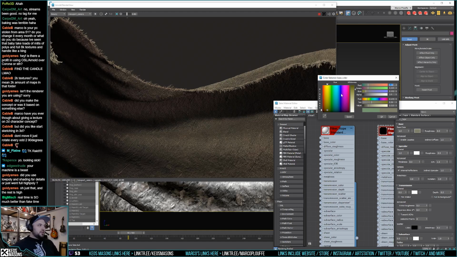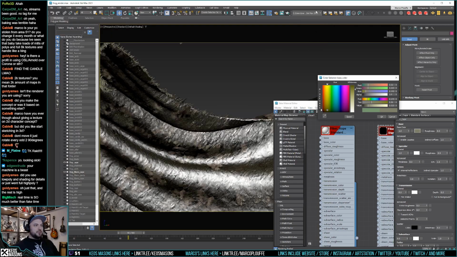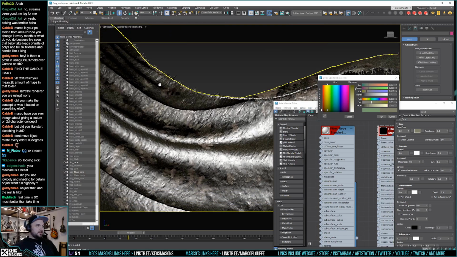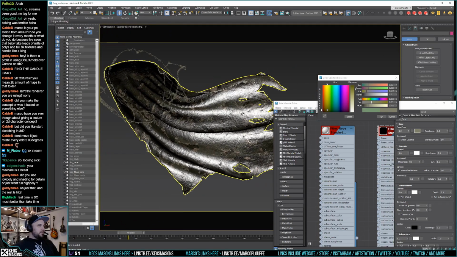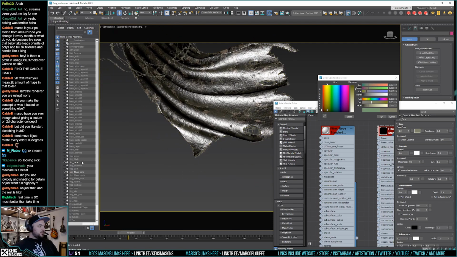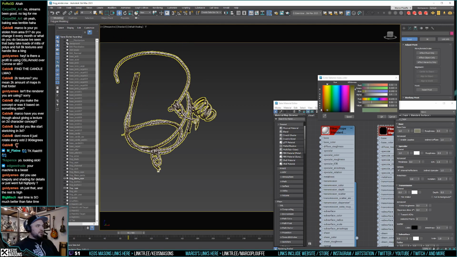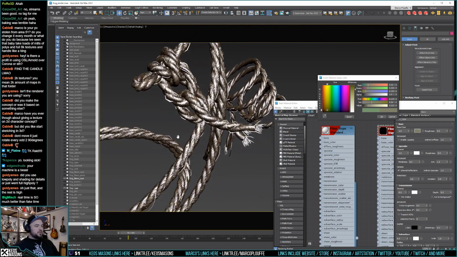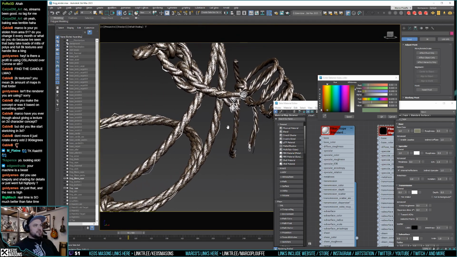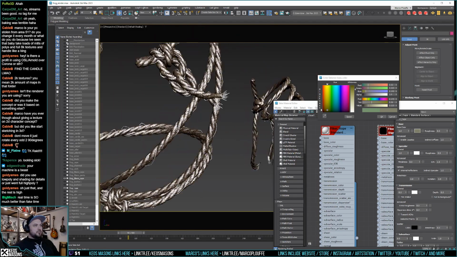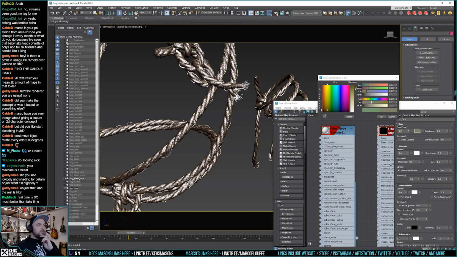Okay, so that's close enough. We'll need to assess this not in isolation, but with everything on top to really know if that was the right one. Let's do another one. Let's do the ropes. There we go. Ropes on ropes. Let's get our real-time renderer coming.